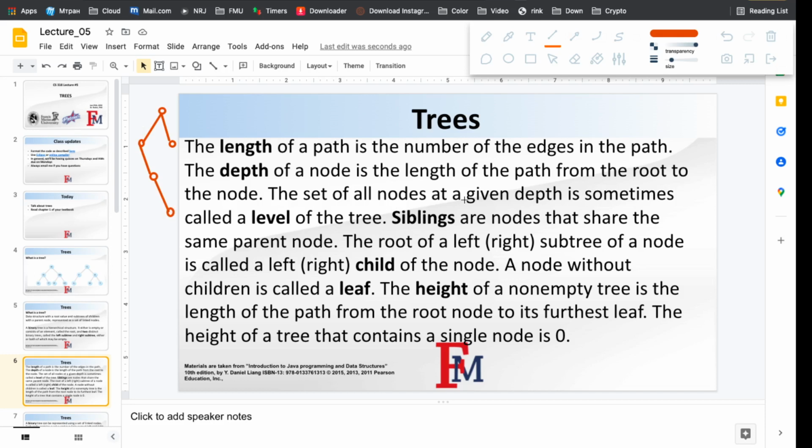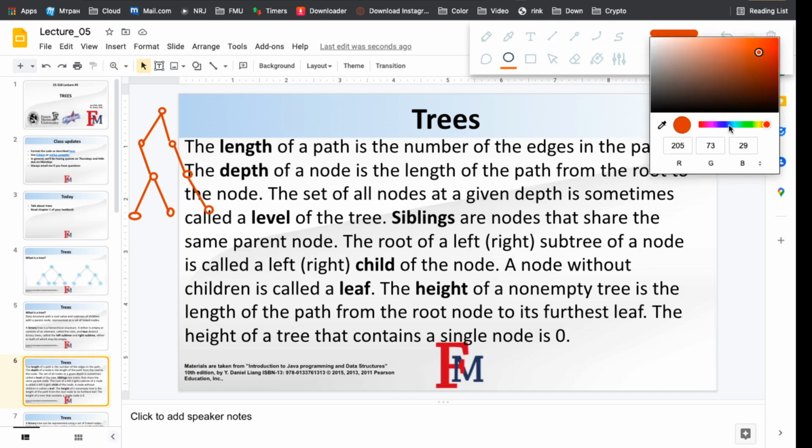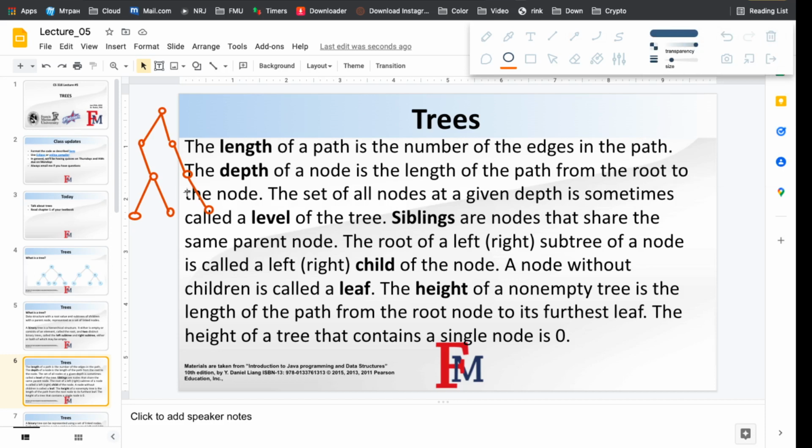The set of all nodes at a given depth is called a level. So if I have another one here, and maybe two more, then all of these guys will be called a level.